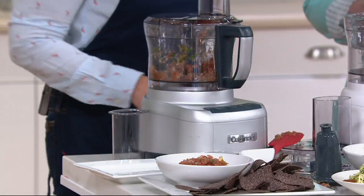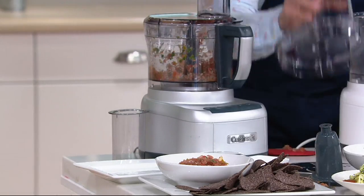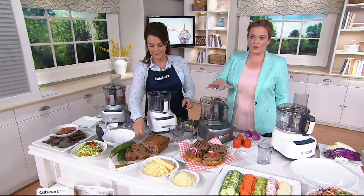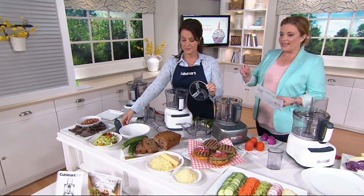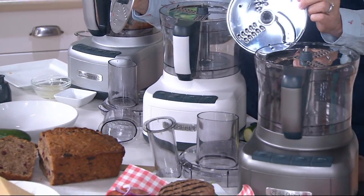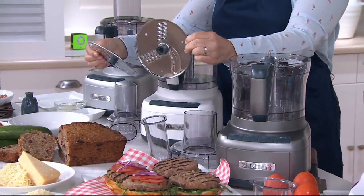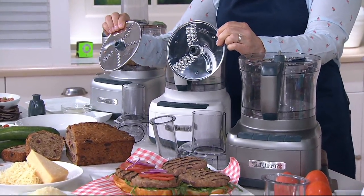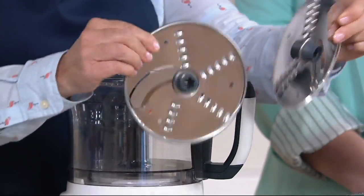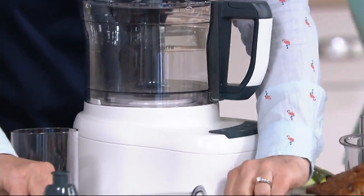Those easy payments — six of them. So not only is it a huge savings today, you get easy pay too, to help make it a little more budget-friendly. And with a name like Cuisinart, we know we are getting the absolute best. The footprint is fifteen and a quarter inches high, seven and a quarter inches wide, and about nine and a quarter inches in depth, so it will fit under your cabinets. And those reversible blades — you only have to store two, but it's like you're getting four: slicing and shredding on one side, slicing and shredding on the other, fine and medium.